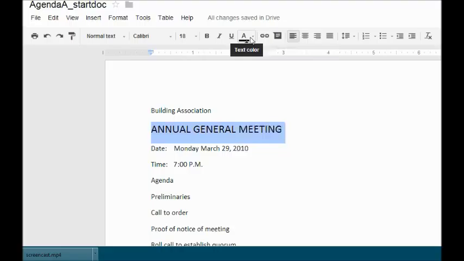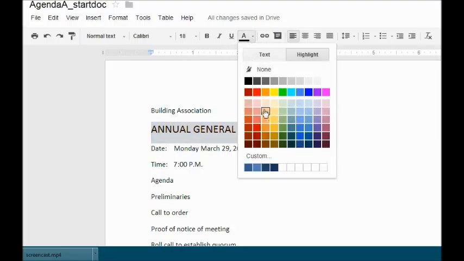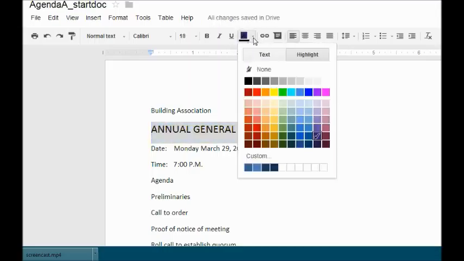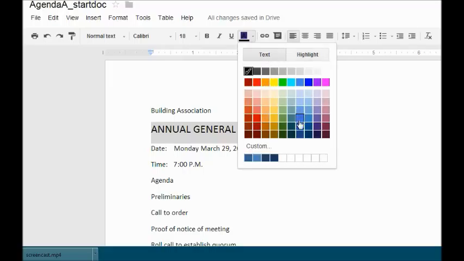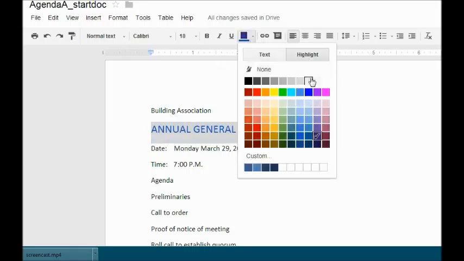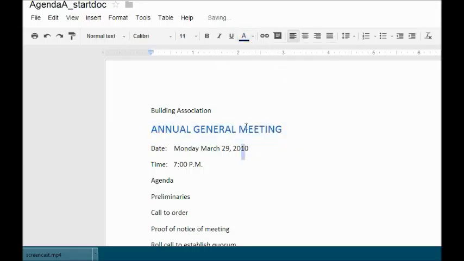and font color right here. Now it defaults to font color, so if we choose something, I don't know. Oh, it's still on highlight. Look at that. There we go. Now it's on. It defaults to font color there. Oh, we got to take that highlight out, huh? None. There we go.